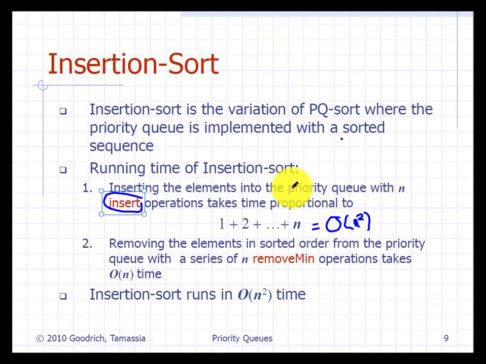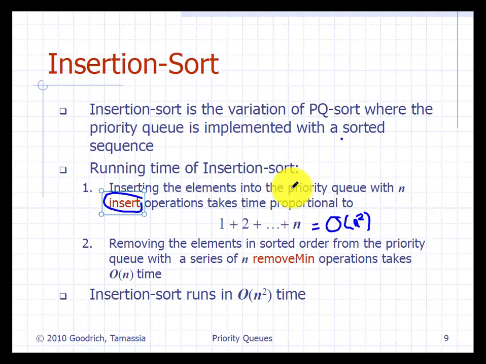And the reason why it's so expensive is because we're maintaining the sorted sequence. We're not just adding anywhere, we're looking for the correct position. So then it brings us to removing the min or removing the max from a priority queue implemented with a sorted sequence. That is now much easier. Well, if we're removing the minimum, we know it's the first element because it's sorted. If we're removing the maximum, we know it's the last element because it's sorted. So all we have to do is dereference the first or last index, depending on whether we want to remove the min or the max, and then do it.